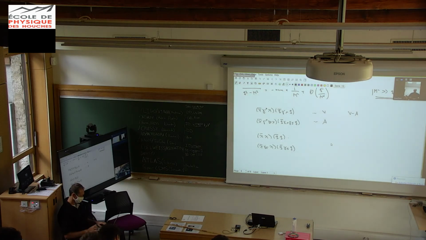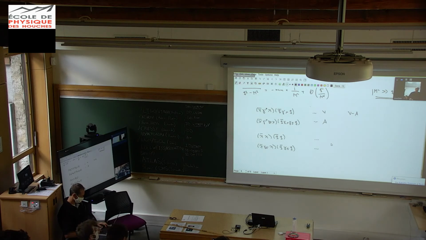It just depends on your UV model. But there's just a certain number of possibilities that you can write down. And the idea is to just write down all these possibilities and to give them names. We call them effective operators. It's just a fancy name, but what it means is it's a contact interaction that is valid in the approximation that the mediator mass is much higher than the momentum transfer. Okay, so you can just list all these operators and give them names.